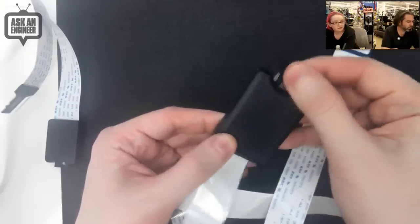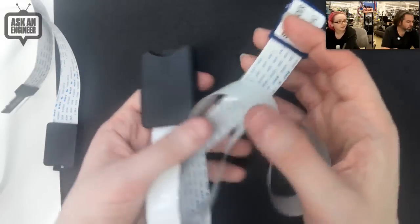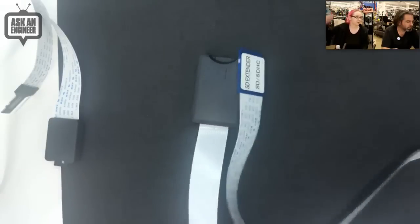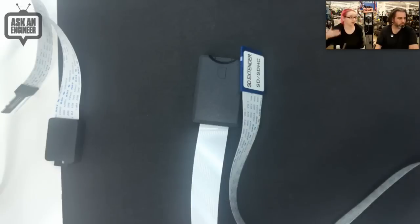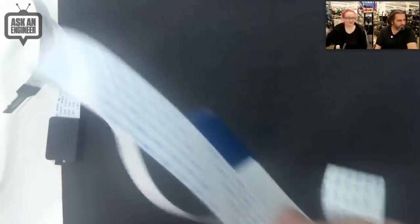And on the other side there's a socket, and it just connects the pins from one to the other. This is a nice clicky click out, click in. It's nice and flat on the bottom. You can glue it, and you have almost two feet or so of flex cable. To test it, we actually hooked this up. We used it in our replicator because it's kind of annoying to try to grab the SD card, so we mounted it on top. We also used it with a Raspberry Pi computer and it worked fine. It booted and you can run Pixel and stuff. It definitely works at high speeds, but it's a hack — you're not supposed to do this, but it seems to work okay.